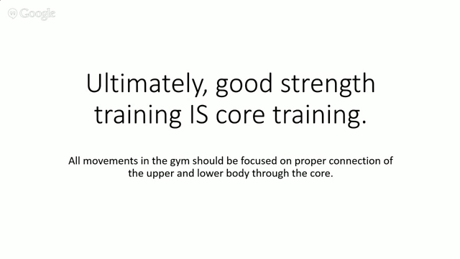So what we want to do is figure out where your gaps are. And again, going back to that idea, any good training program's ultimate goal is to fill in your gaps. And so a good core training program is basically going to do that same thing. So you have some gaps, pick an exercise or two to focus on those weak links and gaps. But ultimately, this idea of a core training program is a little bit false, because there is no such thing as a core training program and then a strength training program. These things should not be separate. They should be the same thing, focusing ultimately on that connection of the upper and lower body through the core while you're moving.